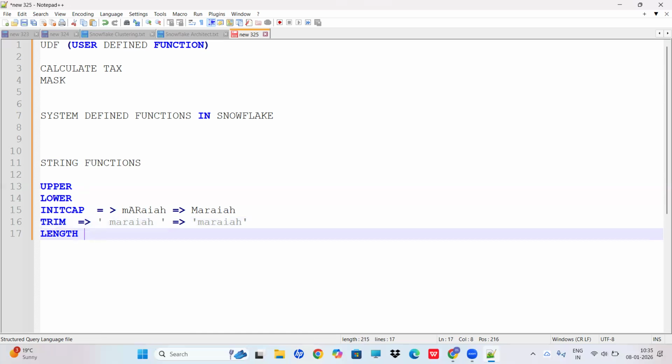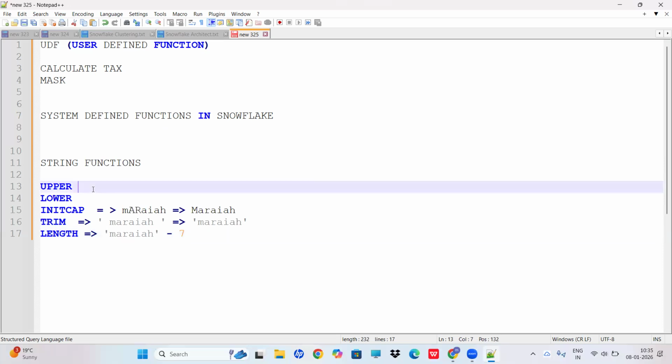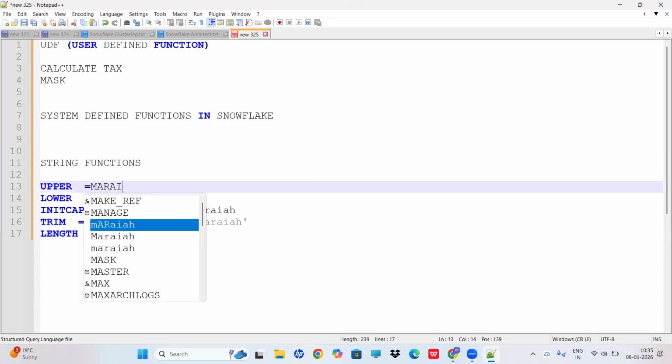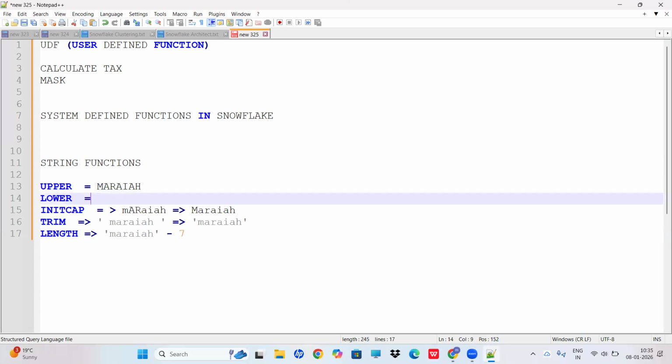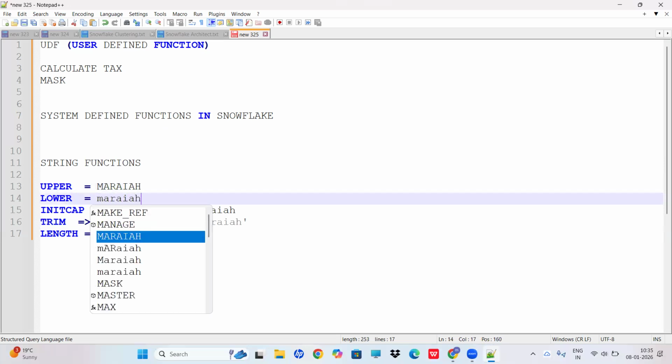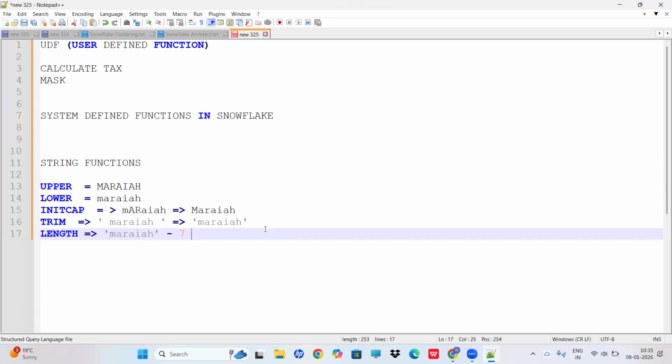Suppose I give this one, the length is 7. Upper gives it like this, and lower gives it like this. So these are string functions in Snowflake.